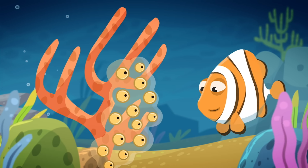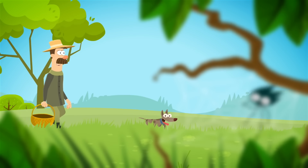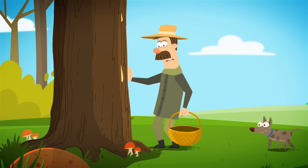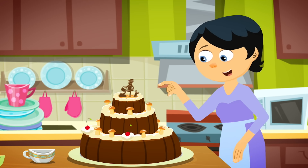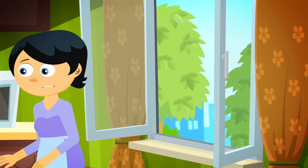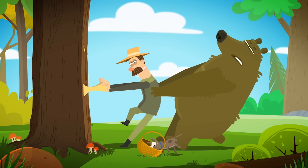Nature can be its own help. For example, fish glue their eggs together and mollusks produce a sticky liquid that lets them stick to any surface. A spider smears glue on its web. A swift uses saliva to bind its nest, while caterpillars use their saliva to spin their cocoons. The sap from a pine or a birch tree is glue, and an egg's sticky whites can be used as a base for glue. But today most of the glues that people use are made in factories. When working with glue, it's important to air out the room from harmful fumes and to follow all other safety instructions. And try not to get glued to anything — it might be very hard to tear yourself away from it.